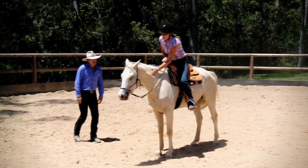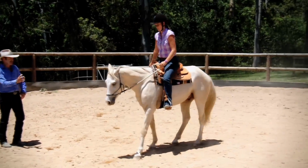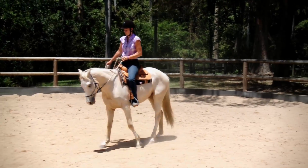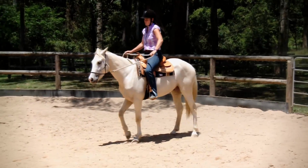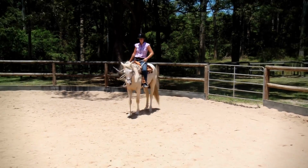Beautiful, Ange. You want to do a back up, Ange? So we're not going to pull him, we need head position. Good girl. See how he elevated, lifted himself up. He's backing through the hindquarters in collection. We must have head position for that back up, because in that position she can go into a canter, side pass, do anything she wants.